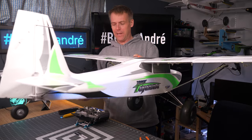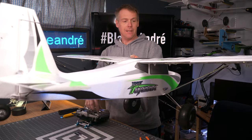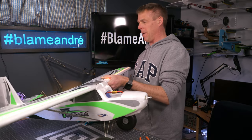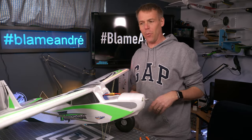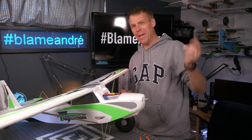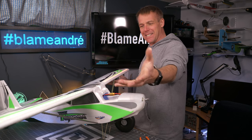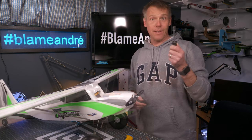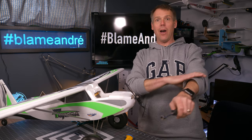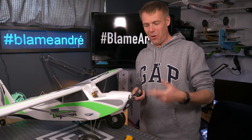With the elevator section and the rudder all hooked up, we now have full control. I'm going to put the prop on, disconnect the battery, get the CG points, look at where the battery fits, and we are done with the Night Tundra. The next time you see this airplane in its full glory, we'll be flying — hopefully at dusk and dawn — and having fun with these lights, because that's the whole point of this wonderful airplane. The nut is a 10 millimeter nut, and I really like the fact that these 12 by 6 props have been carried over by all the generations of the Tundra.